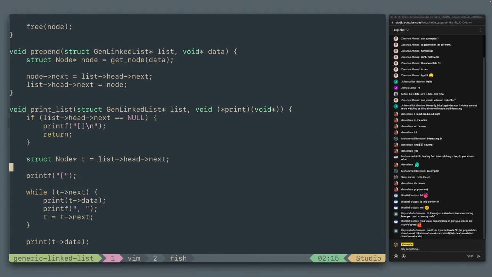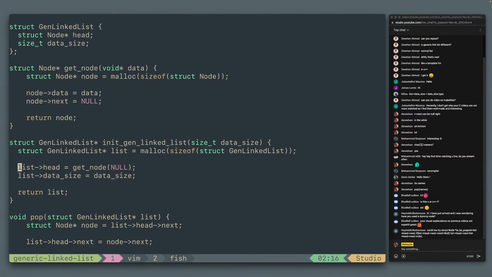If list head next is not equal to null. So if list head next, right, that could fail because list head next itself could be null. So you can't have the next field of a null, so that could fail.